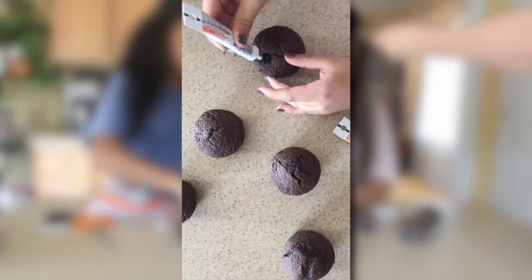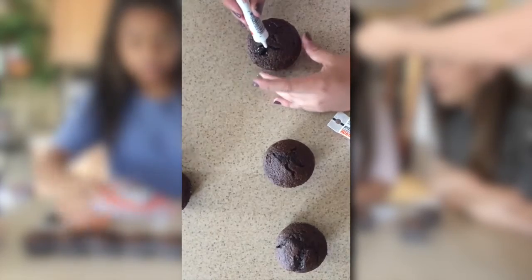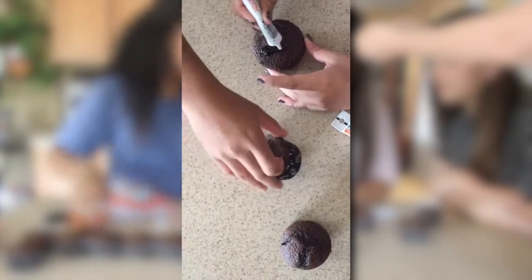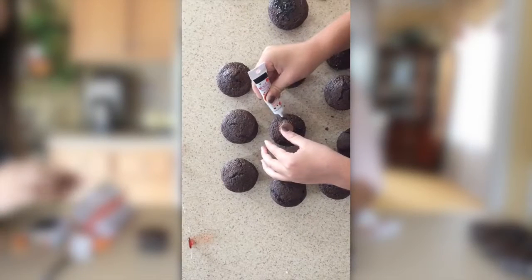I literally don't know how to do anything in a video, so now I'm decorating the cupcakes using some gel icing, and I made some spiders at first without the Reese's cup, and it didn't work out, so then I decided to do Reese's cup, and we made some icing for it, and yeah, so that's what the next few clips are going to be.